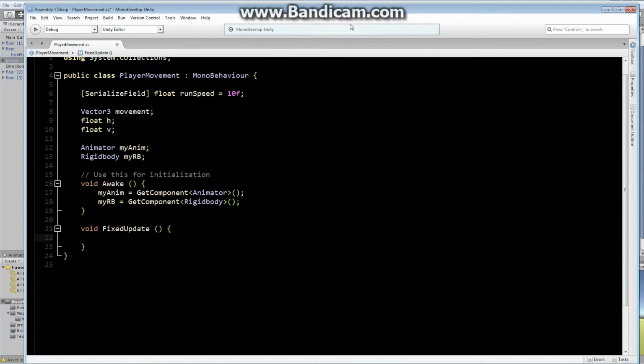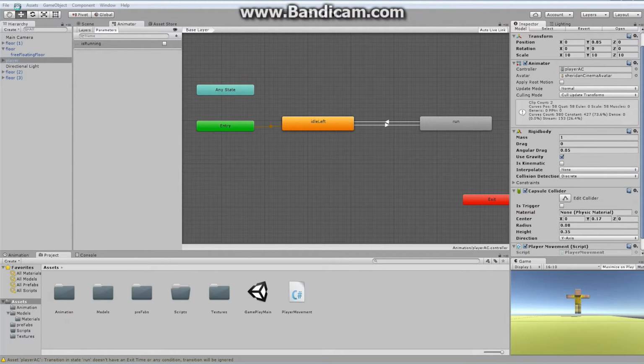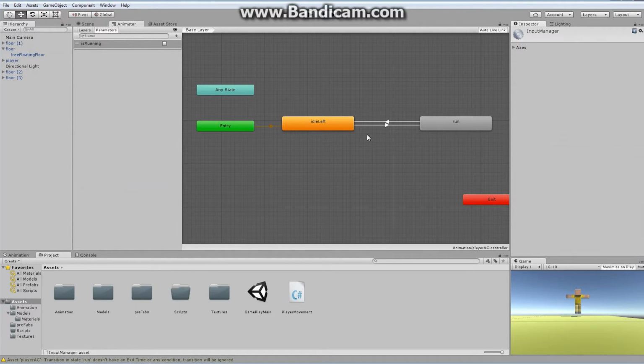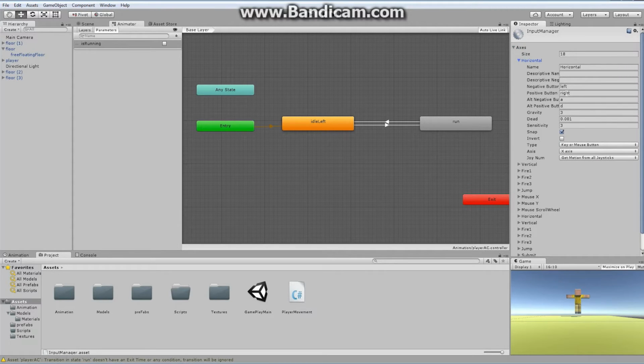Now, if you're wondering what axes are, let's go take a look. If we go to Edit, and we go to Project Settings, and we go to Input, over here in the Input Manager, we can now see that there are a number of axes that have been defined for us. And axes are basically button pushes, or buttons, or mouse buttons, joysticks. All these different things have been predefined for us with these simplistic names, rather than saying get button A, get button D, etc., etc.